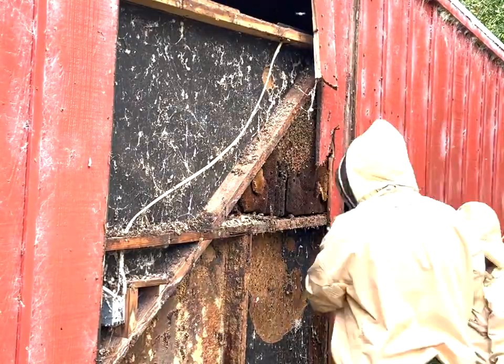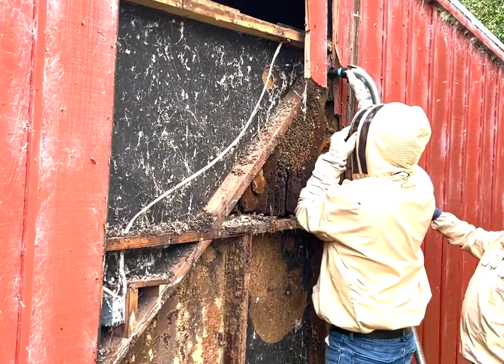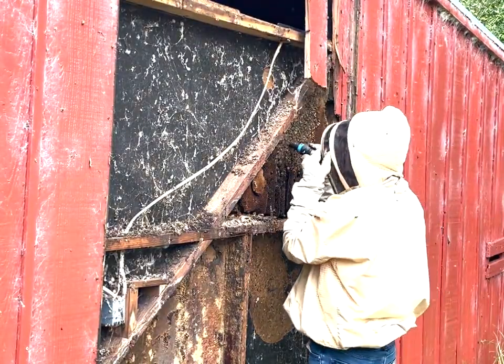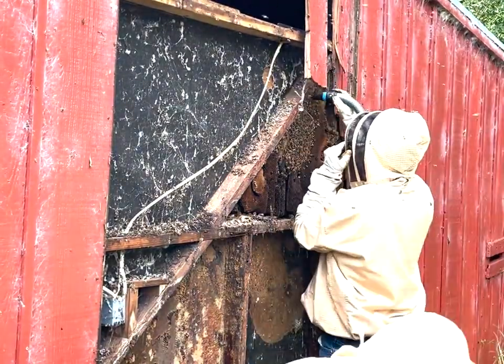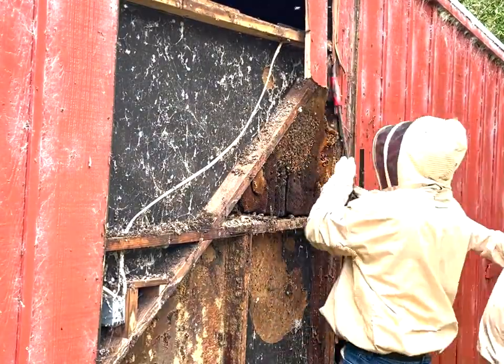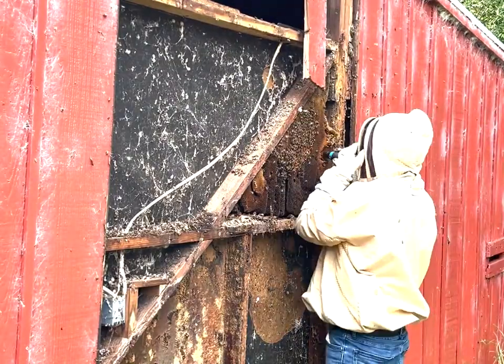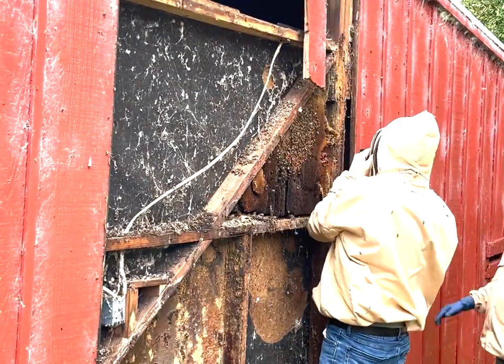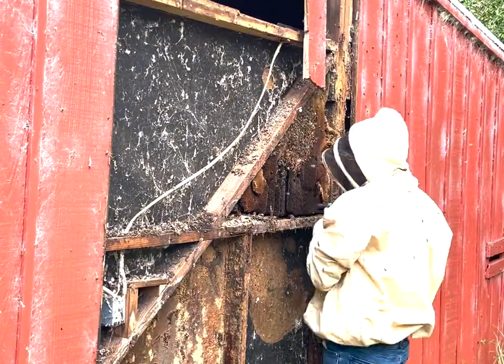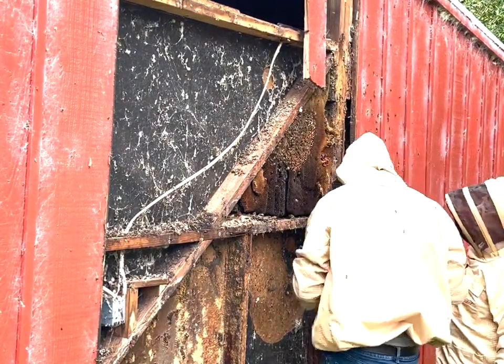So this colony has been in a shed for, I hear, like 40 years. So obviously it's not this colony. If the queen doesn't mate, the colony is going to die, and then another swarm is going to move right in. So there's been a lot of different colonies in this wall. 40 years is a long time.